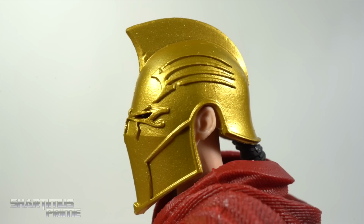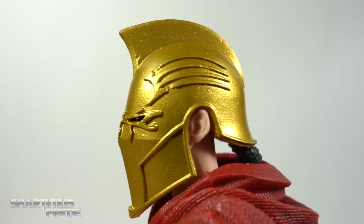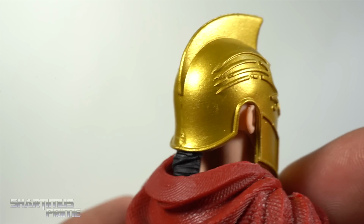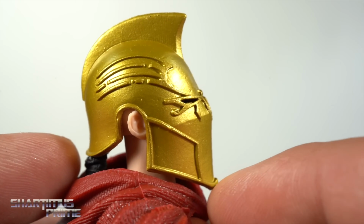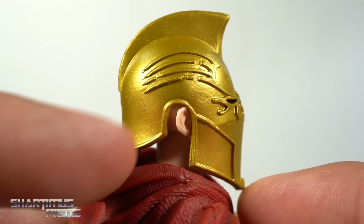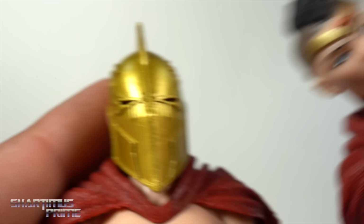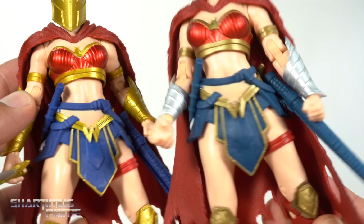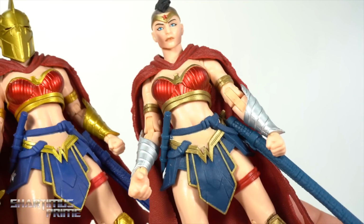But anyway, the sculpt and the paint on this is just phenomenal. I love it. Solid gold paint covering the whole piece of plastic right here. It looks great. You can see the ponytail from her mohawk right there, and then the ear and everything coming out from the side, and then you can see the regular head sculpt right over there for a comparison. And again, the body and accessory and everything is the same as it was on the original version.